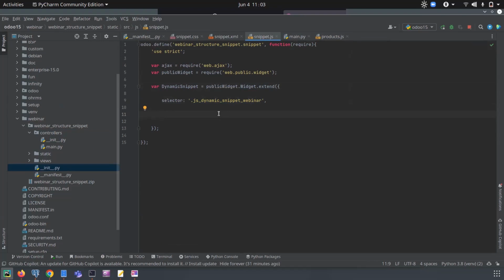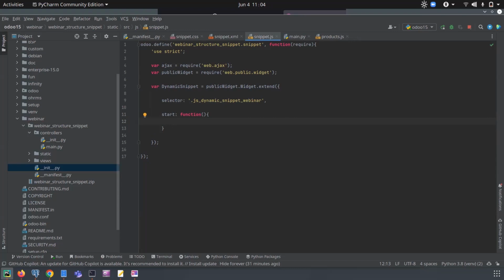So after the DOM is ready, let's use the start function.